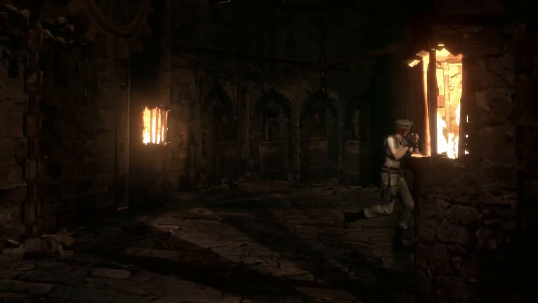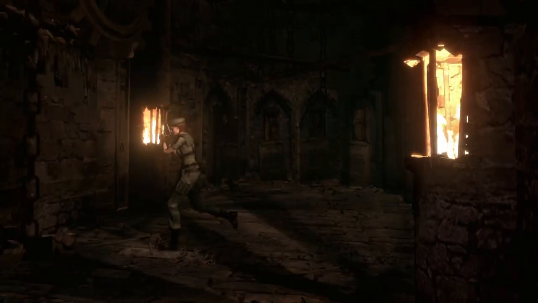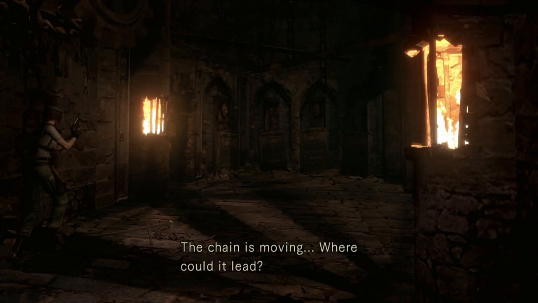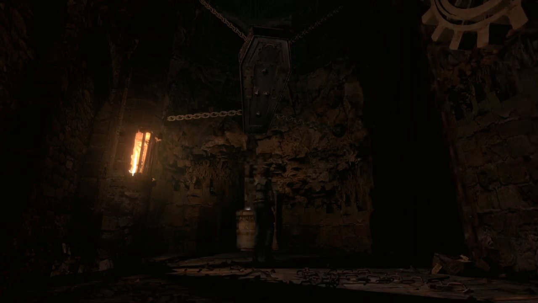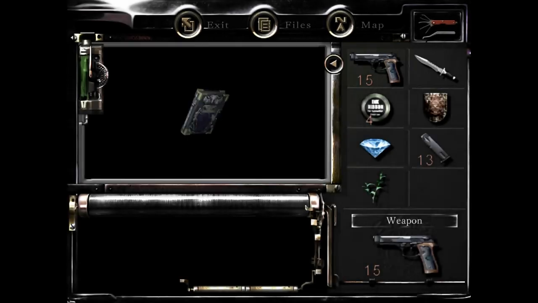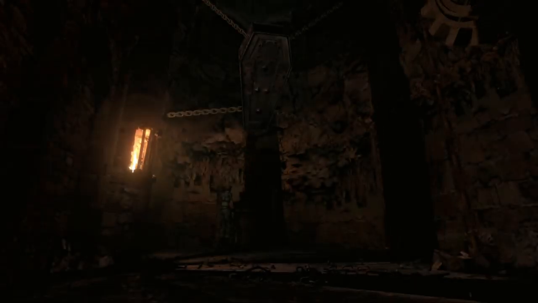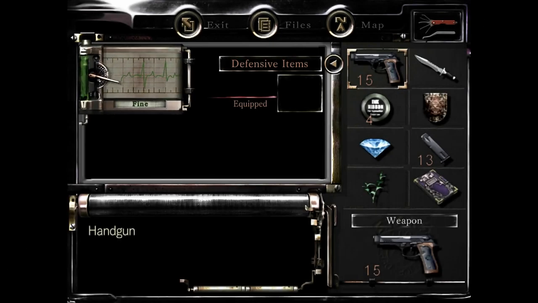Does this fire do anything? Does this do anything? Is that a chain? I don't know where it could lead. Ooh, a coffin above my head. Can't do... A book is fitted into the indentation. Oh. Yeah. Obviously.